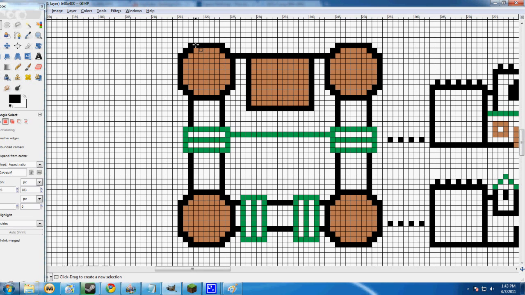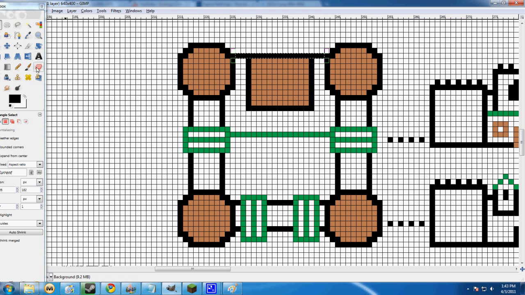So now we know that this circle has 7 up here. Make it a little bit harder, this one is 17. 17 between one cylinder and the other cylinder. So that's a little tip on how to calculate how many pixels there are between something. It makes it a lot easier.